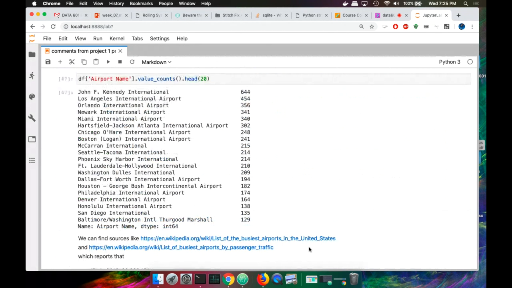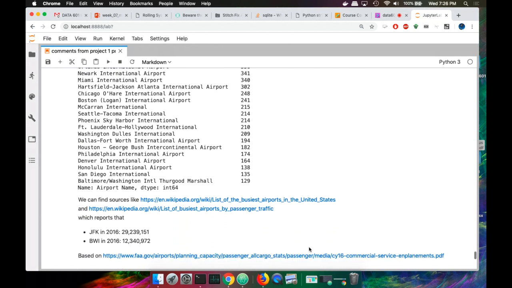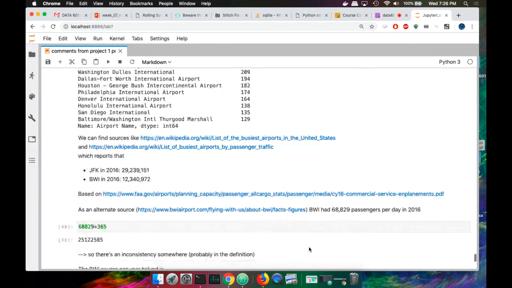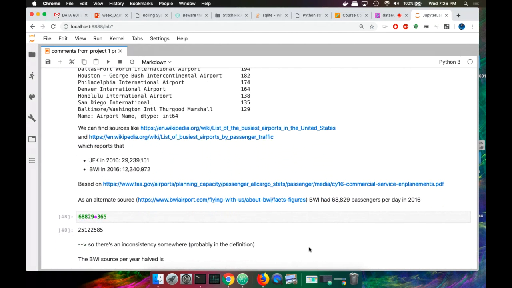Okay, so a little bit of a tangent. Did anyone have any questions? Normalization is, again, tricky to know when it is appropriate to use. I want to make sure everything is the same. But in this case, it would have been nice to make sure that JFK and BWI were really being compared on an equal footing of number of passengers processed. I'll try to emphasize or bring out other points or examples of that in future classes so that we can have that issue on a more solid footing than I've currently got for it.